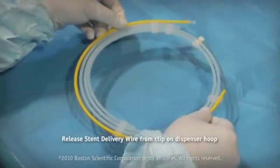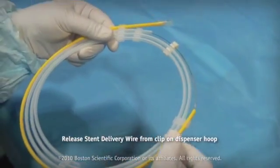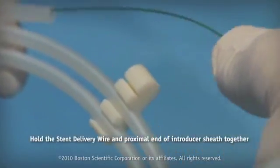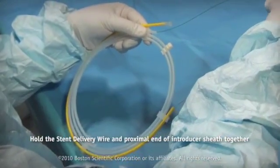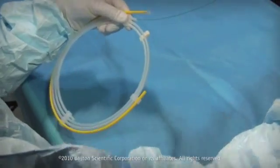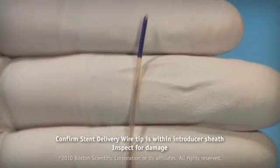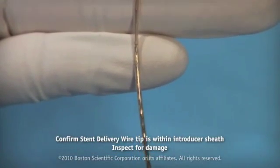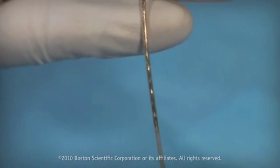Release the stent delivery wire from the clip on the dispenser hoop. Hold the stent delivery wire and proximal end of the introducer sheath together to prevent stent movement. Then carefully remove the system from the dispenser hoop. Confirm the tip of the stent delivery wire is entirely within the introducer sheath, is not kinked, and the introducer sheath tip is not damaged.